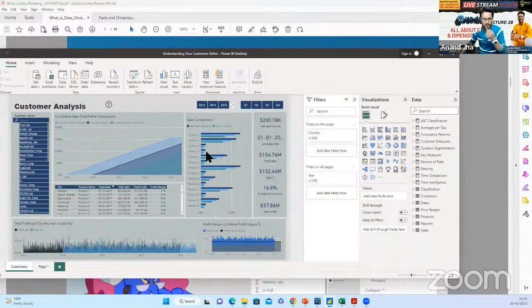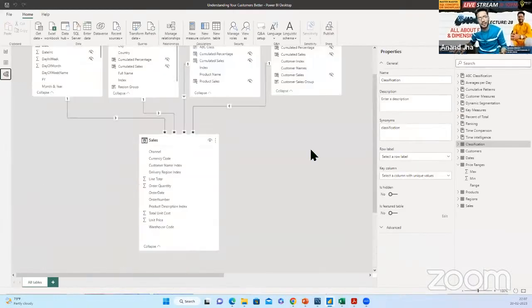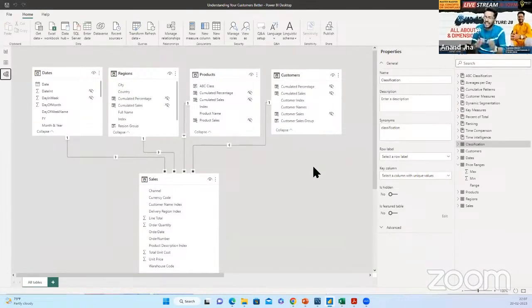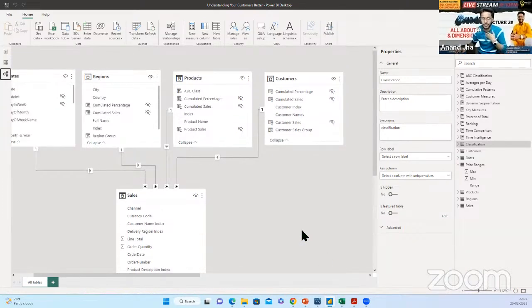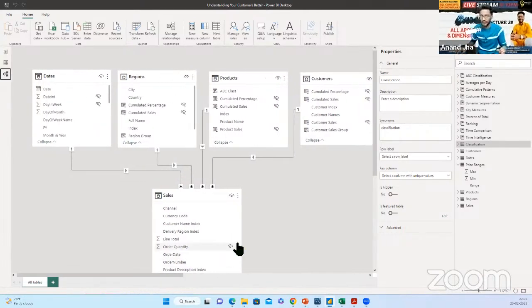let me zoom in. Here is the data model. You can see the modeling is there. Of course, any data analyst task which you do, you have to work on models. If you are working in the data science domain also, you have to work on models, right? Clear? This is the data model which you have to create. No one will create it for you.